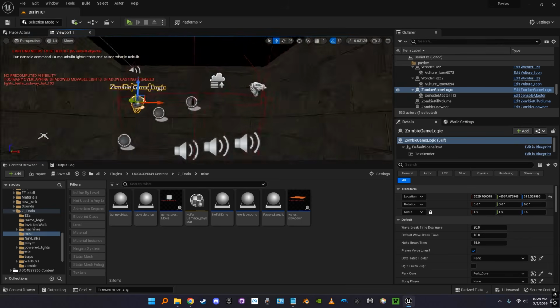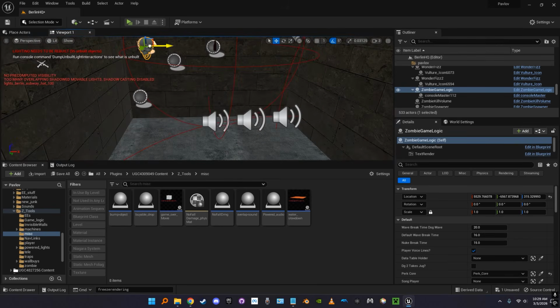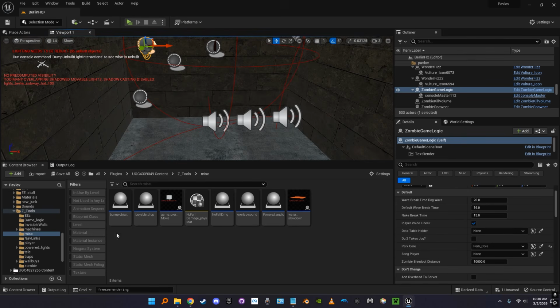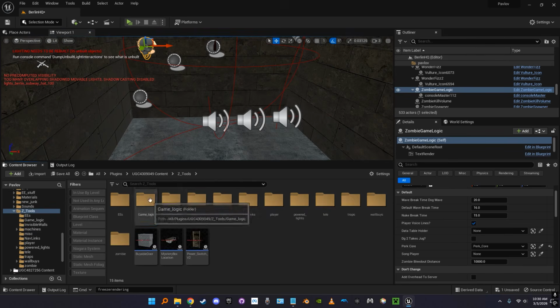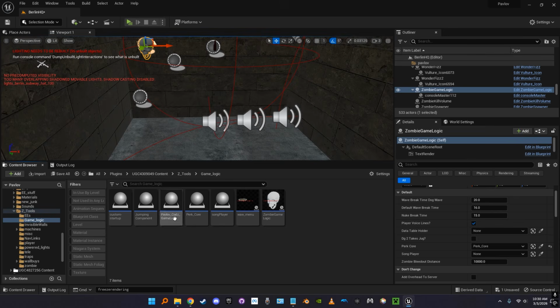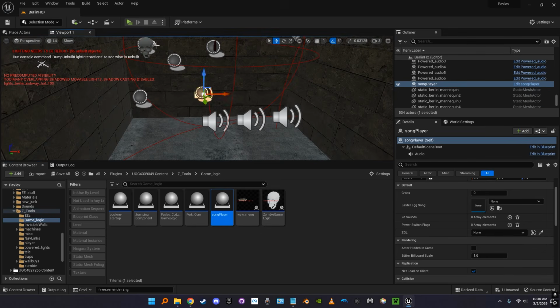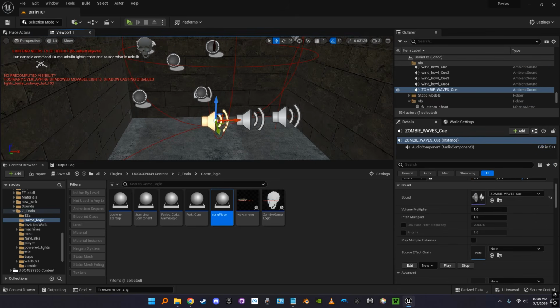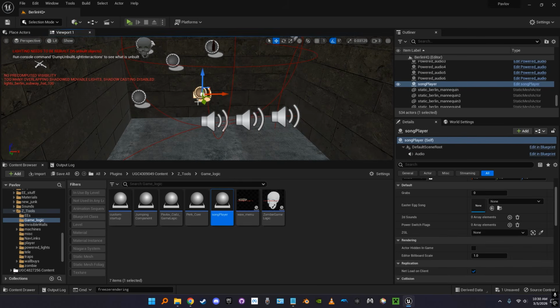For two-dimensional sounds, there is something else to do in the zombie game logic here. We want to get a song player and stick that down on the map here. Going to reference that in the zombie game logic. And when we got our 2D sounds here, we don't want these playing in the menu room at the start of the game.